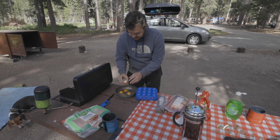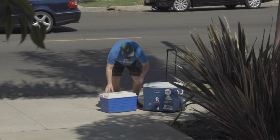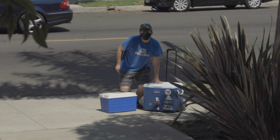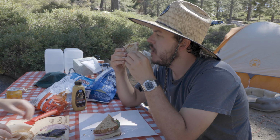In terms of coolers, I always bring 2 coolers. If you can, 2 coolers is good. 1 cooler for beer and all different kinds of drinks, and 1 cooler just for food. And when you pack your cooler with your food in it, make sure you're putting all of the food in individual Ziploc bags. So if you have lunch meat and stuff, keep it in a Ziploc bag. That way it doesn't get all wet and soggy. You're not eating soggy lunch meat.